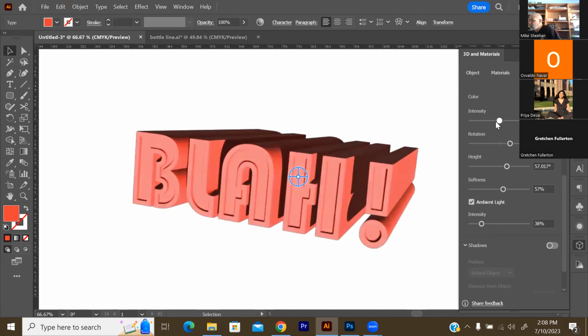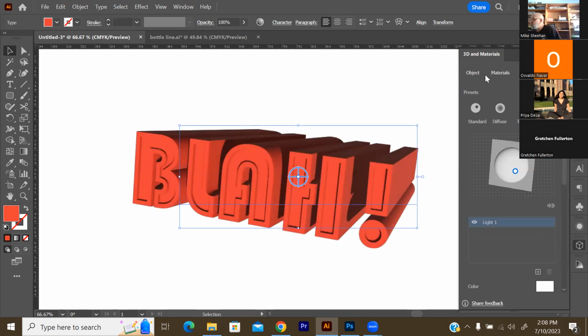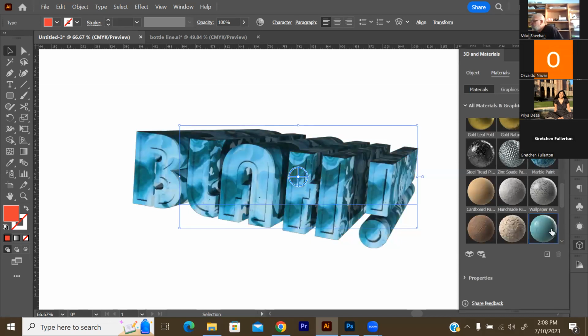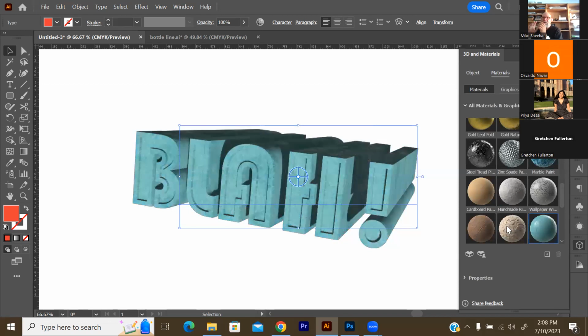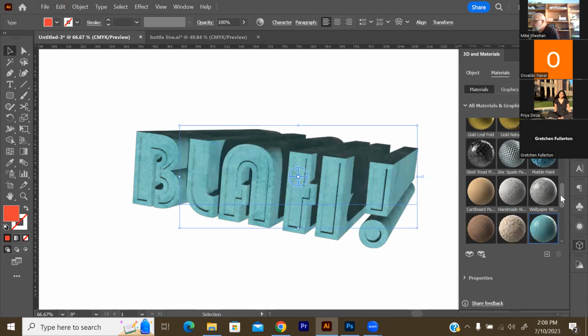Intensity up here. You have all these presets. Does that make sense? For all these things you can play with. And you can still go here and do the same thing, and apply a texture. Or what this is a little different. If you put a graphic in there, I don't know how it's going to wrap on there, but you got all these textures and things, right? Yes.